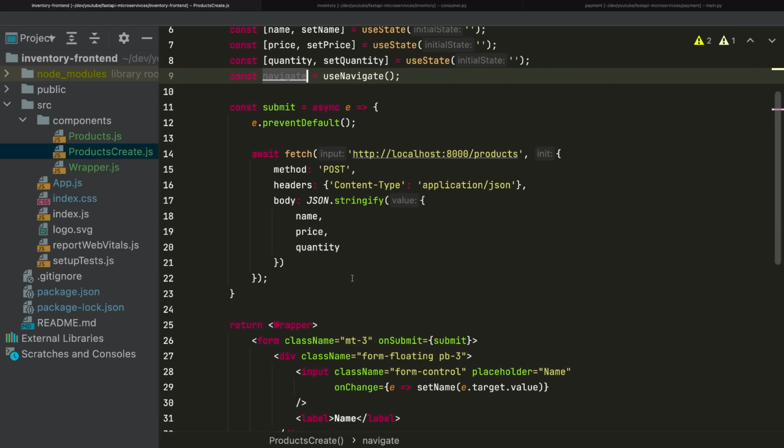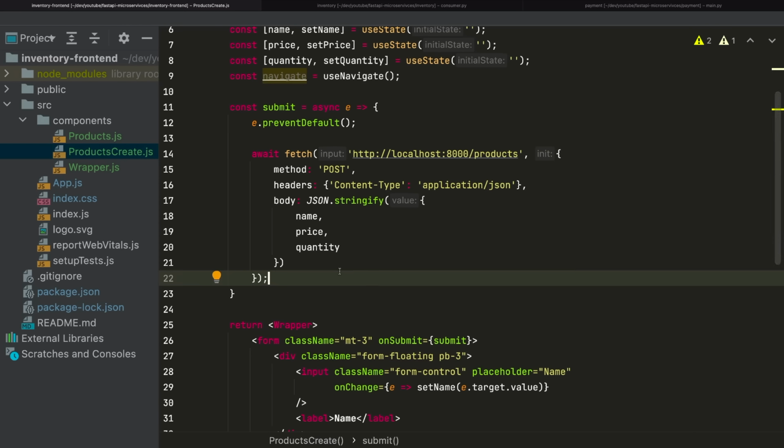And when this request completes successfully, we will await navigate. I'll pass here -1, which means go to the previous page.